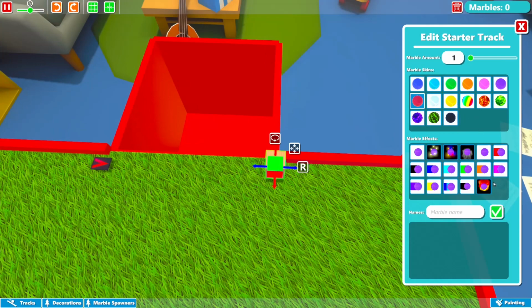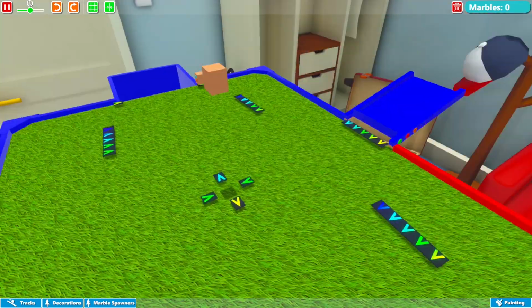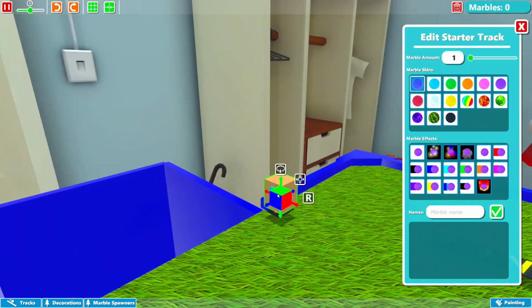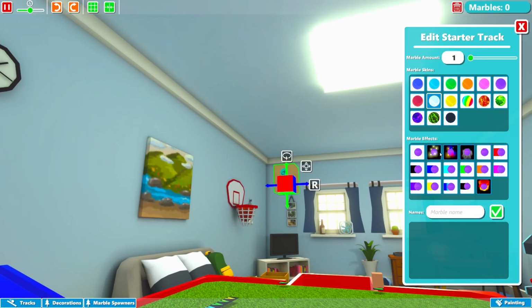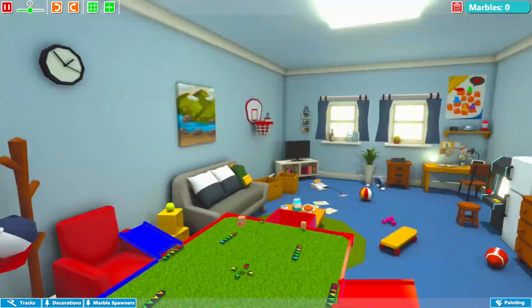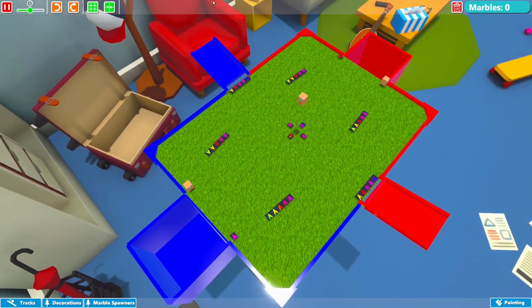I'm gonna put this as one with a red tail. And this one is one with a blue tail. And this thing, I don't know, I can just put a white trail, I guess. Yeah, I think that could kind of work. So, spawning in the marbles. You can see the trails are all in. And let it begin.